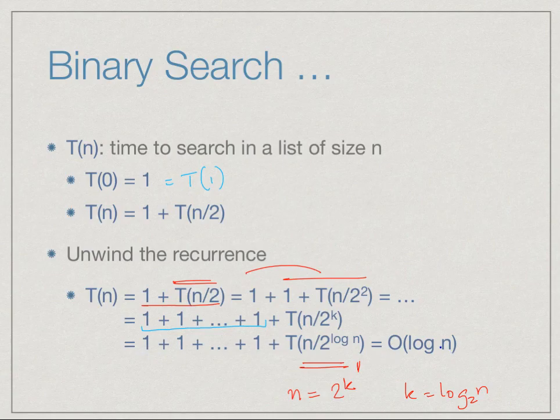Right? So what we are saying is really, if we start with 1,000 values, then in the next step we'll end up searching 500, next step 250, next step 125, next step 62, and so on. And if we keep doing this, when will we get to a trivial sequence of length 0 or 1? Well, we keep dividing 1,000 by 2. How many times can we divide 1,000 by 2? That's precisely the log of 1,000 to the base 2. And that's an equivalent definition of log.